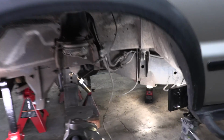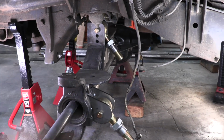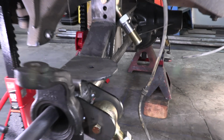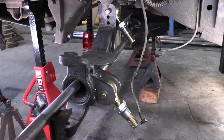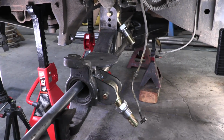Let's take a look at our front 3-link progress. I've got every mount tacked into place. I have all of my enduro joints. These are the enduro joints from Barnes 4-wheel drive. They're all just kind of bolted in there, and we're ready to make some measurements and cut for our tubing.